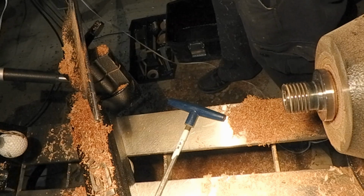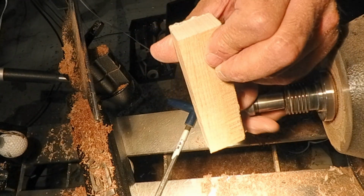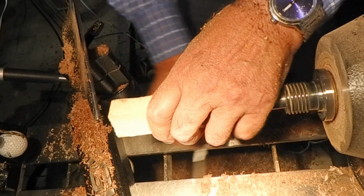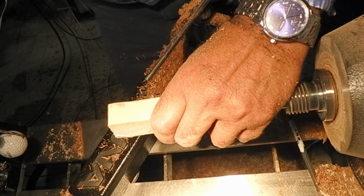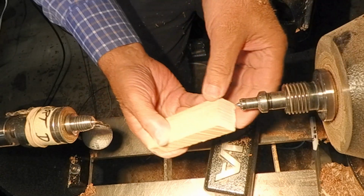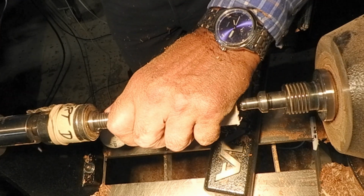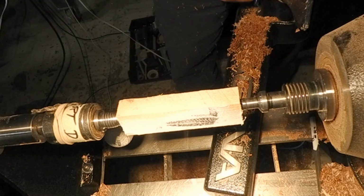And so then we go and make the rings to get a block of wood. This is probably almost an inch across, maybe an inch and a quarter there, but it only has to be about 3/4 of an inch. And so again, I don't worry about finding the exact center. I just get it fairly close because the wood's bigger than I need. So as long as I've got it close enough in the center, I'll have enough wood left to make the part.